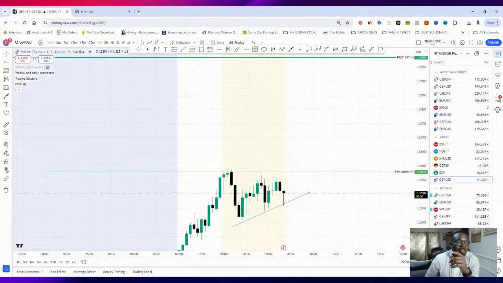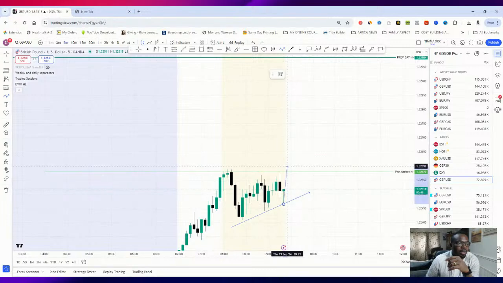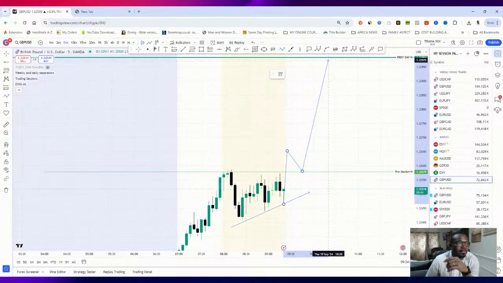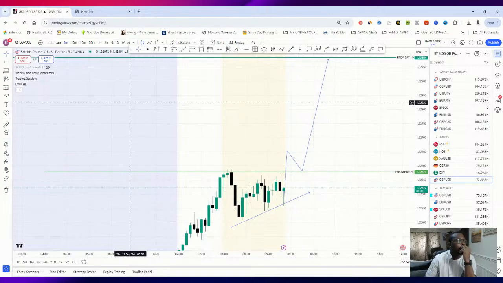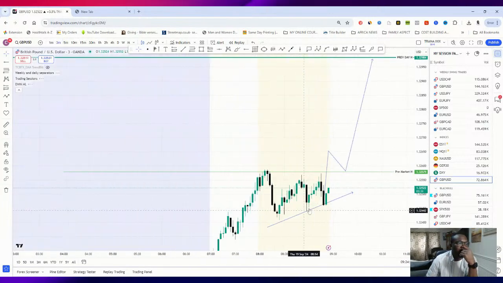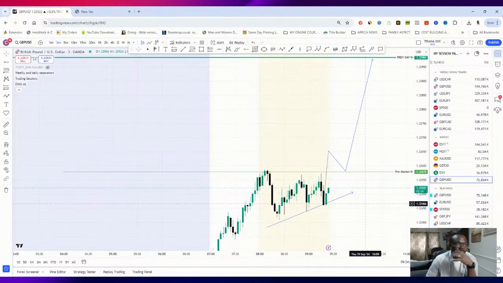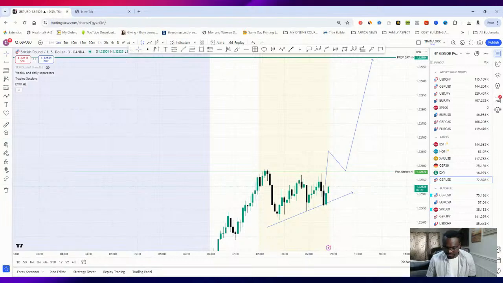But what I'm saying is, watch out for price to break above this high. Once you see price break above this high, and a pullback into it, then we'll buy. But we're waiting for price action here. If it breaks and comes with price action, we'll get in. We might even get in on a lower time frame, like 3 minutes. We will look at it properly to get in on time, so we'll be able to trade.